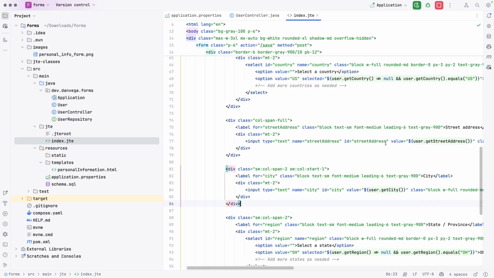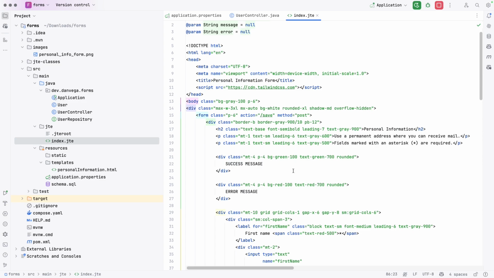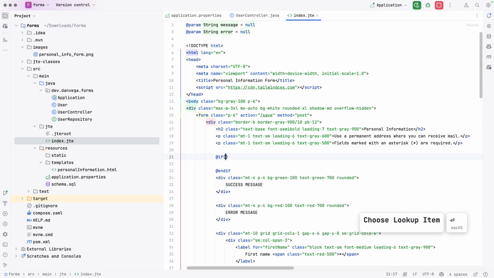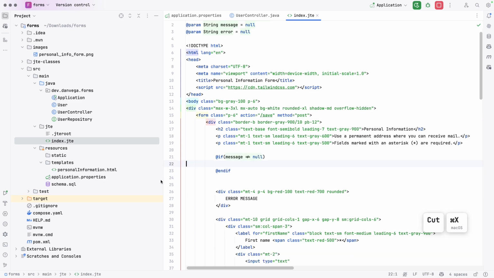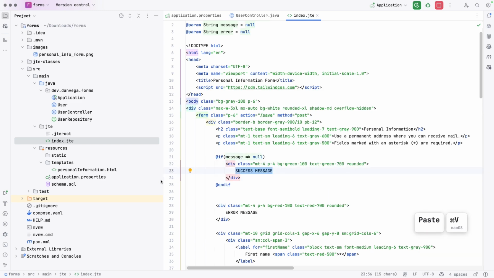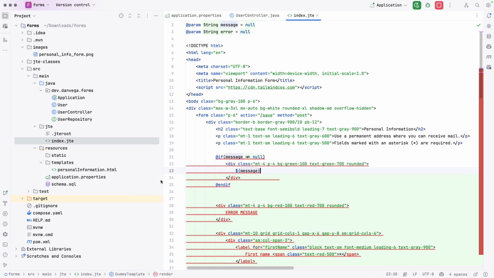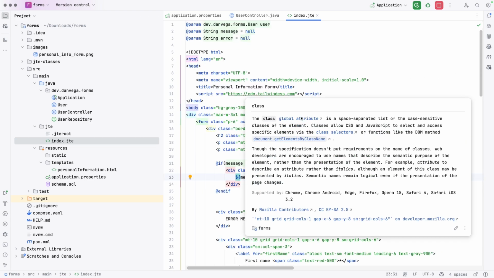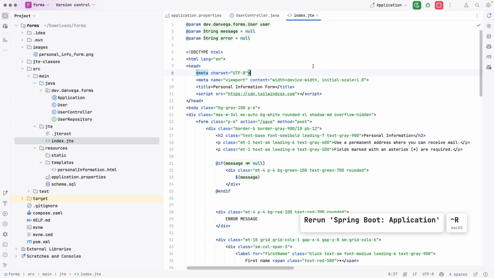So if we wanted to, we can come back to our index.jte here. And what we want to do is just kind of put a condition around this. So we want to say if the message is not equal to null, right, we are going to do this. And then we can change this out to actually display the message, right? So I will come back to validation and error stuff later, but let's just see if this works.